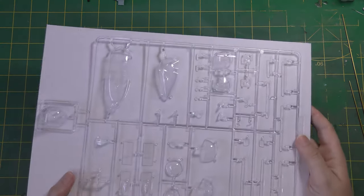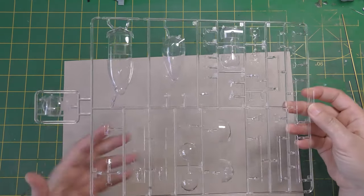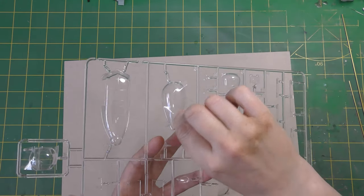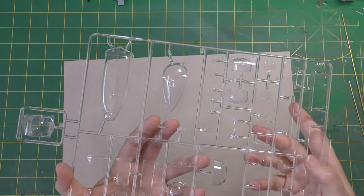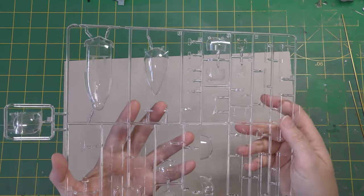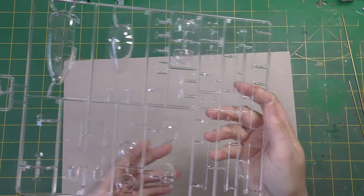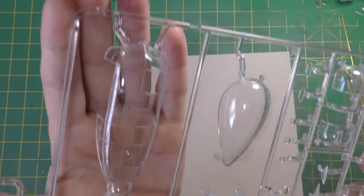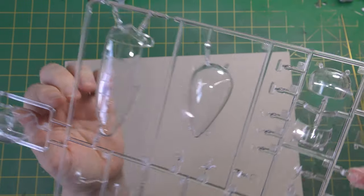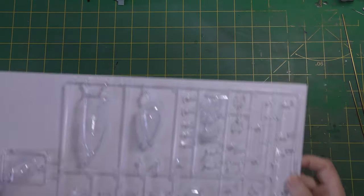The last plastic part is the transparency sprue and it's quite a big one. It comes in its own plastic bag with a cardboard backing - a nice touch. Parts that stick up high have some rubbery sellotape across them for further protection from scratching, although they haven't done that with the main canopy which might have been nice. The frames are quite subtle - not big fat heavy ones - and they have fastening detail on them too. The fuselage windows are in strip form just as on the Tamiya kit. There's a lovely shine on them, no real distortion - a very nice set of transparencies.